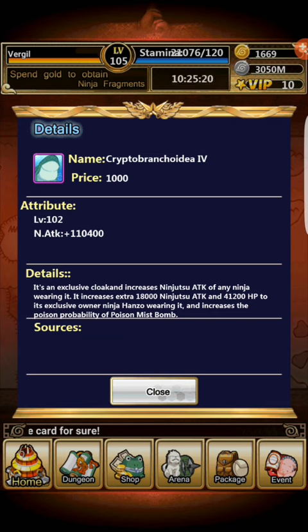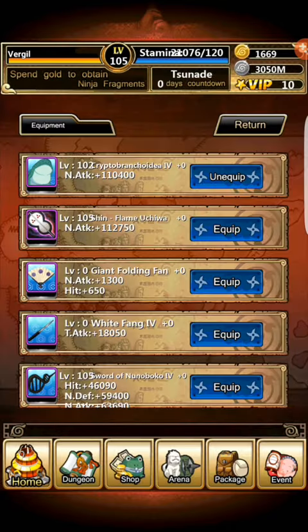At level 102, it gives you 110k ninjutsu attack. And then if you equip it to Hanzo, he gets an extra 18k ninjutsu attack, 41k HP. And then when he releases a skill, he has a higher probability to poison his enemies.